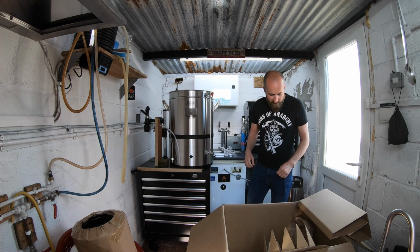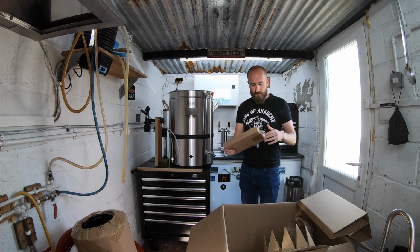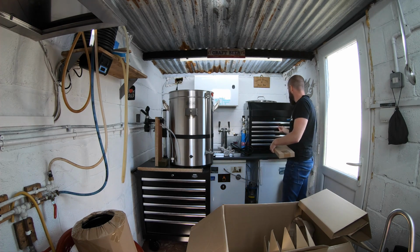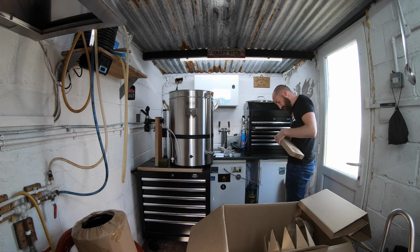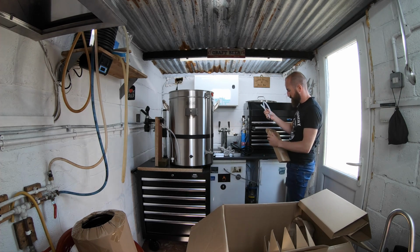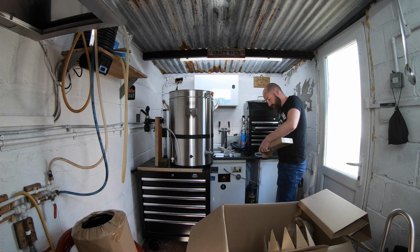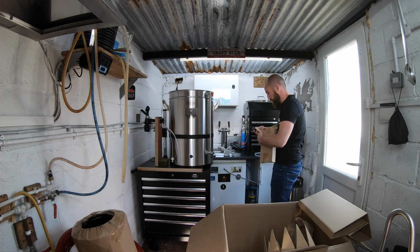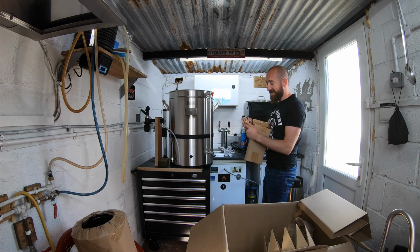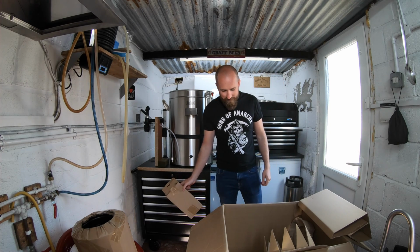So what else is in the box? Power lead. This is probably going to be the controller. Nope. Recirculation pipe. And I think these are for, completely guessing now. I'm not going to guess. I'm going to have to read the manual, which I haven't found yet.